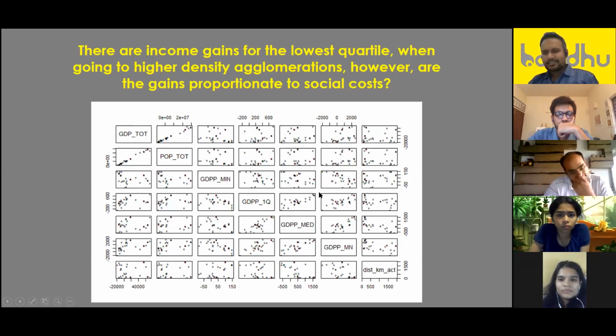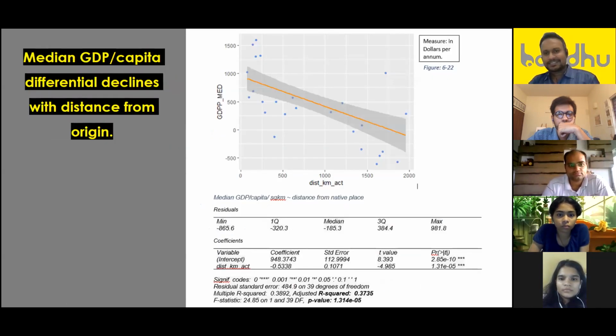And this is where you throw all your data into an R script and you try and plot it in various ways and eyeball certain patterns. Don't try and even read this. It's a mess, and that's why you get into regression analysis, where you look at statistical methods like p-values and adjusted R-squares and stuff like that.